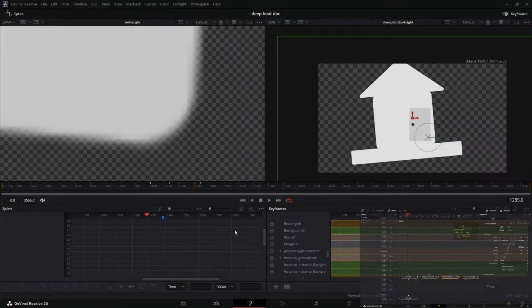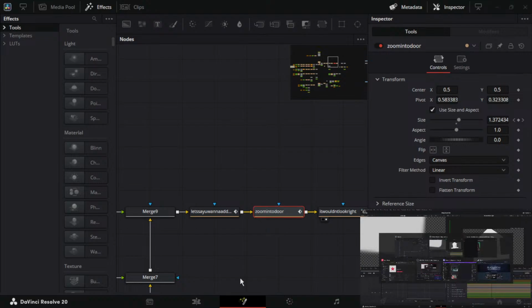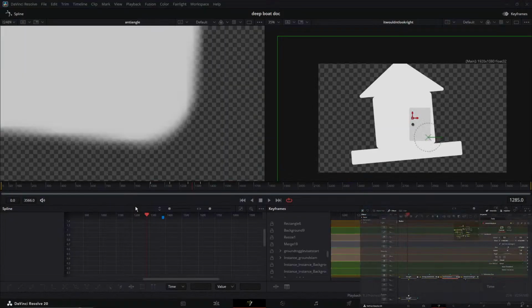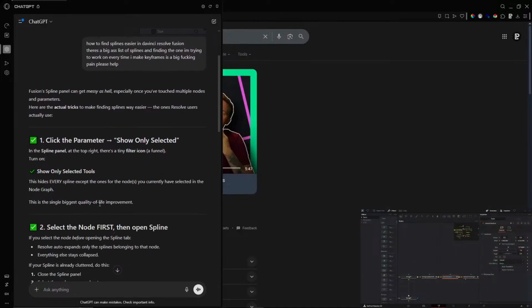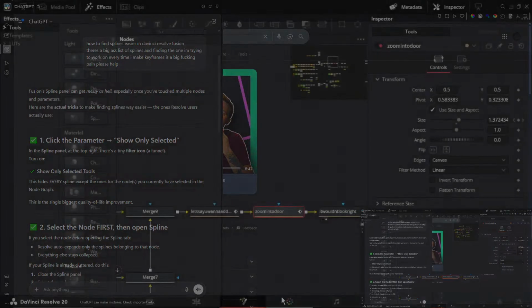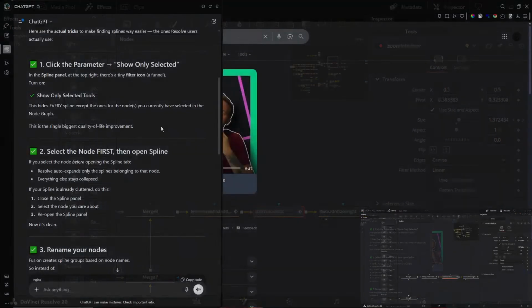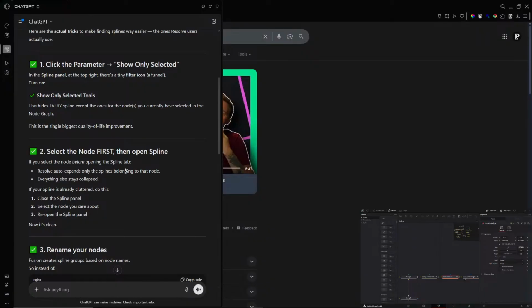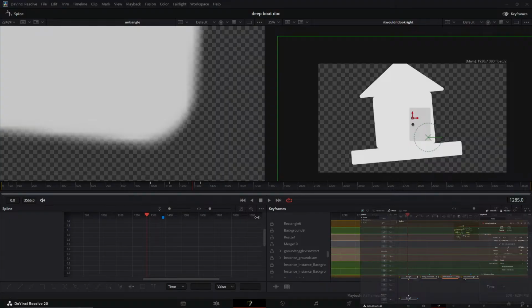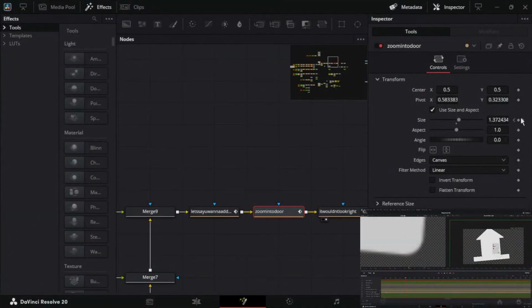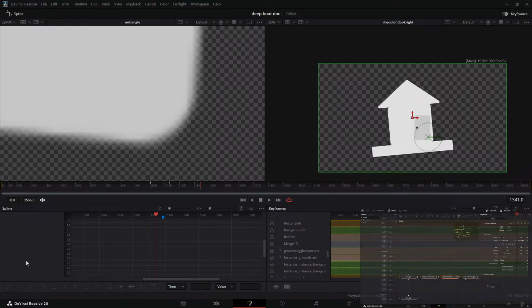No way. Oh my fucking god. No way. Currently have selected the node graph. Meet computer. How the fuck do I close the spline panel? Oh, here. Here, select, open. Is it this one? Oops. Now we open up the spline, and it's not fucking there.